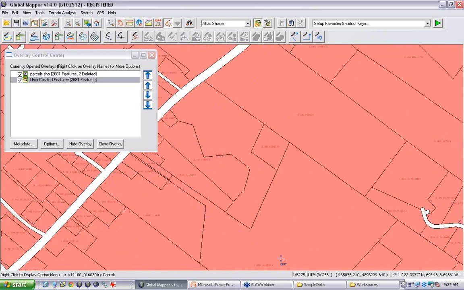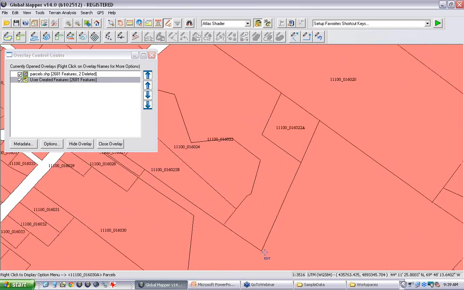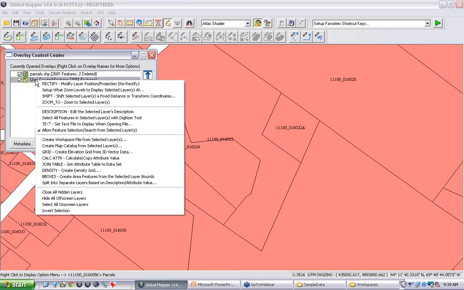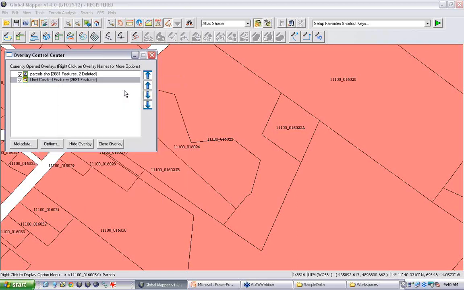So in looking at my scale, I'm approximately at 1 to 5,000 scale right here. Perhaps 1 to 4,000 might be a good cutoff. Because my label layer is now independent of my original parcels layer, I can define the zoom level extent for this layer. In other words, what range of zoom levels do I want to see this particular label in? And I can set up what zoom levels to display the selected layer at.